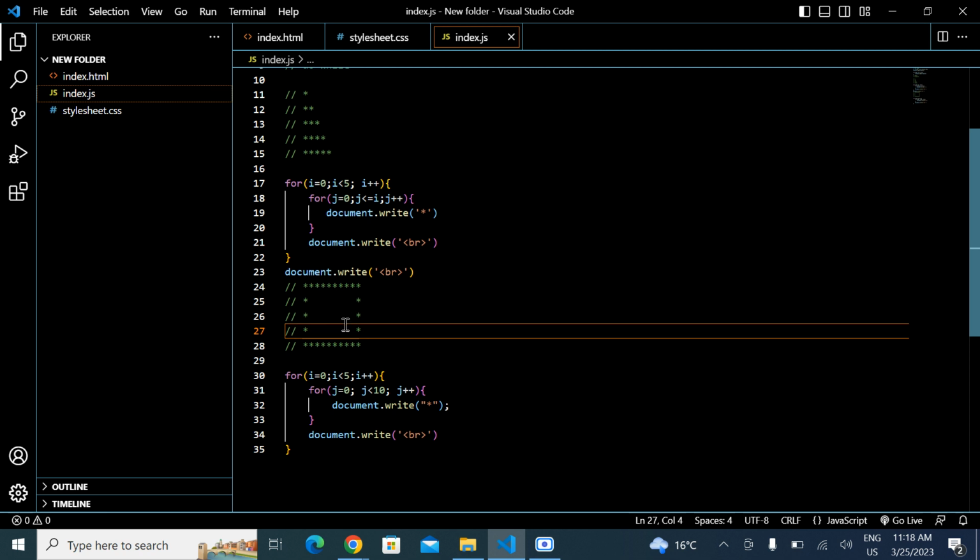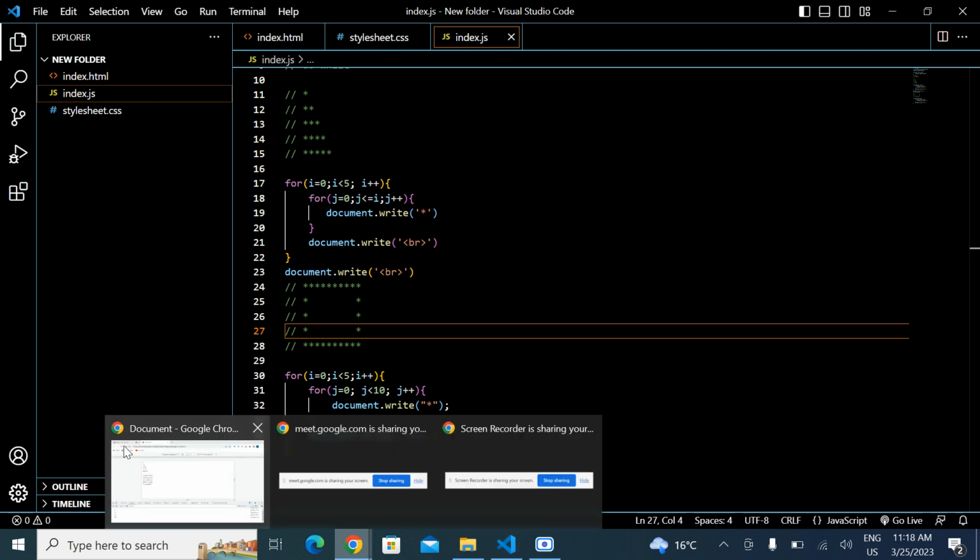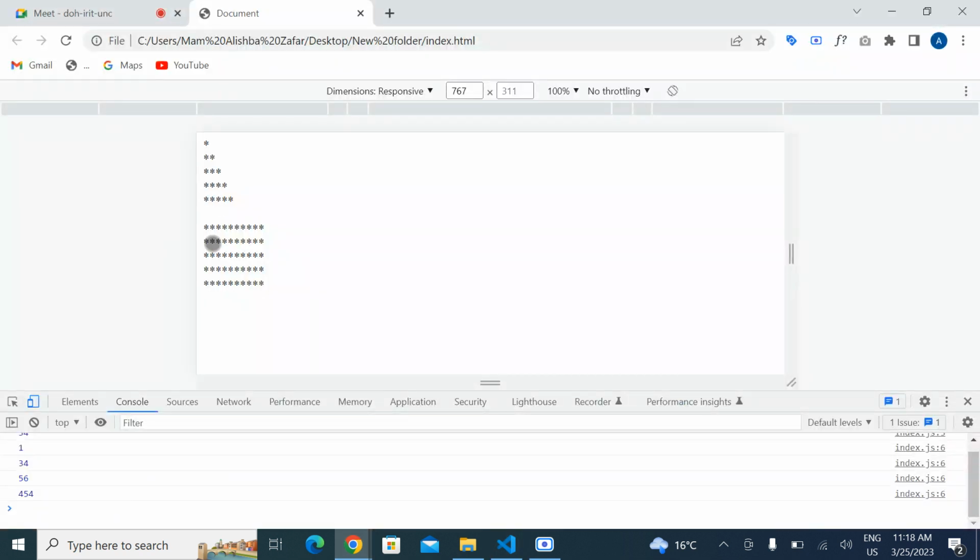So I have to put a condition here for how these stars will come. I want these stars to come the same like this, but I just don't want these stars to come in the i1, i2, and i3 rows.